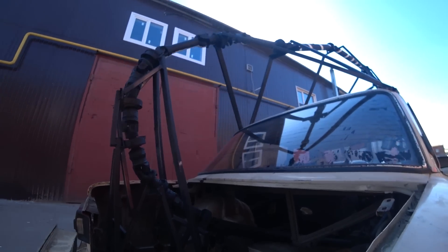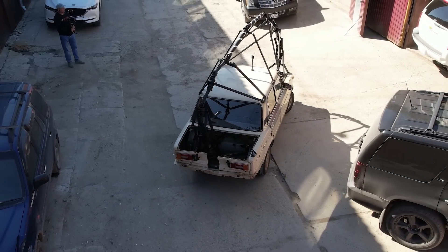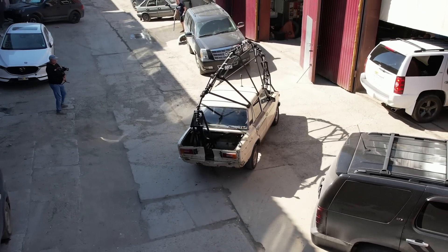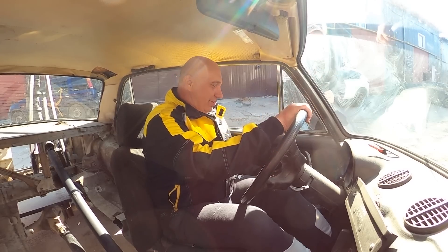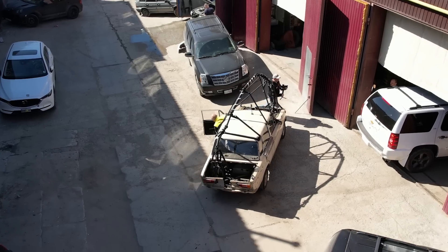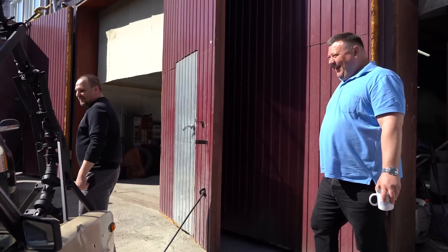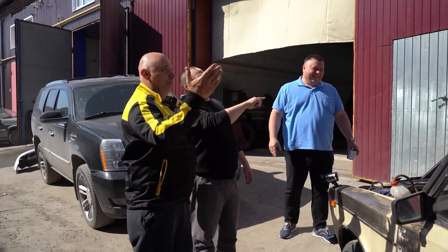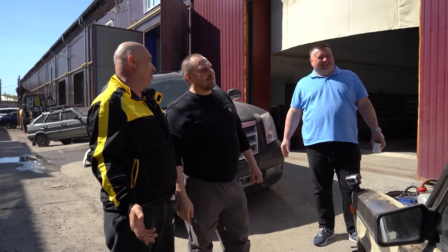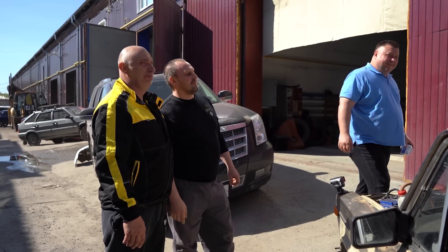And here we are moving along. There they are, and already they're laughing. What are you guys laughing at? I was being serious — I need to replace a uni, one of them is crunching. Those marks are for alignment — we need to align this somehow to eliminate any imbalance. One of the unis has seen better days, it's making a crunching sound, we need to fix it.